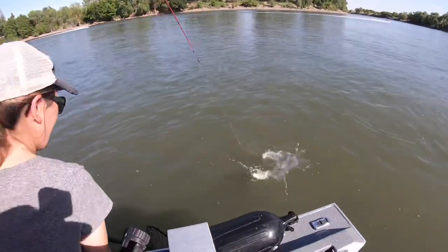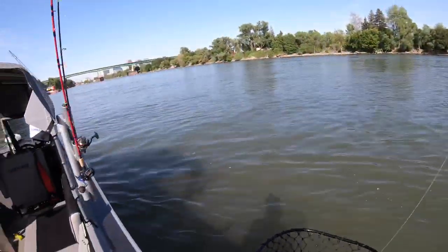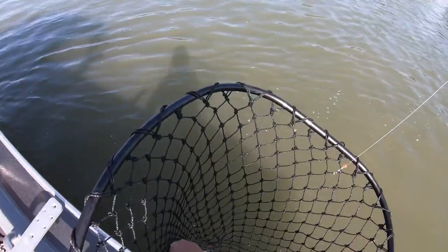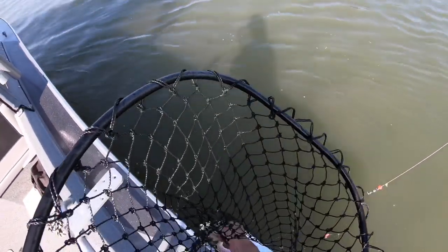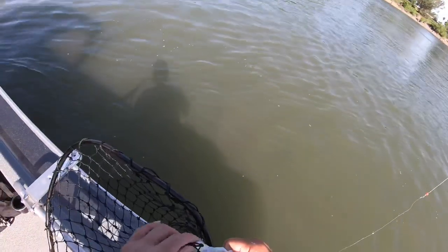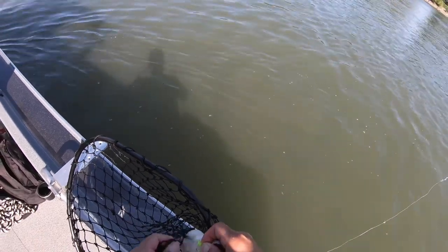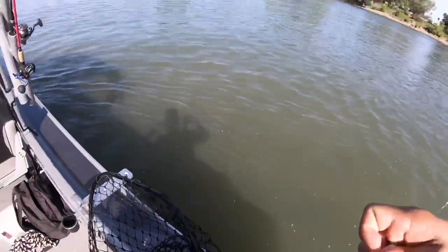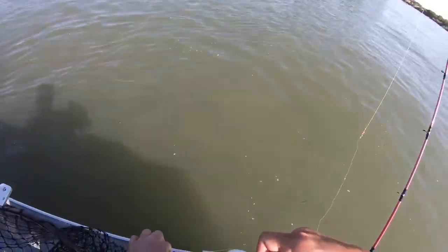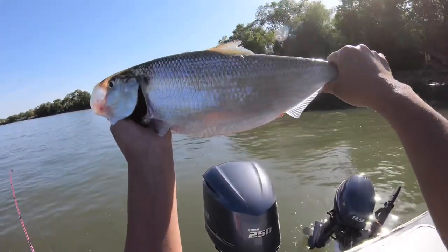So we're right across from everyone. Thanks, honey. We're right across from everybody where they line up and fish, and I came right across the river here. My first cast, I got a shad. So this is my third spot that I moved to today. Every time I moved, I caught a couple of fish, and then it would die down, so the shad line would move. You never know, they're running across the river today, or they're just all over the place. That looks like a female. Yeah, it is. She's got some eggs on her. The big females are showing up.